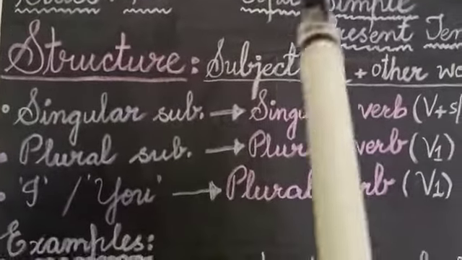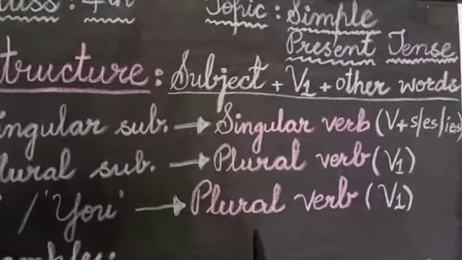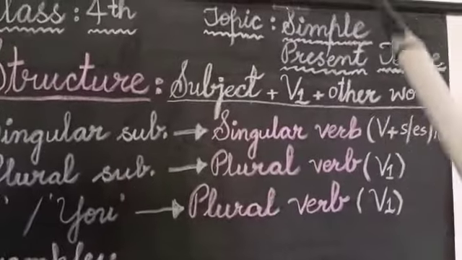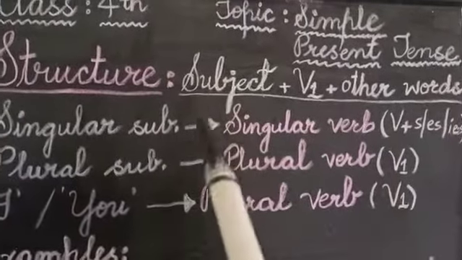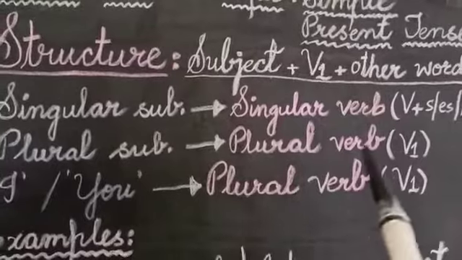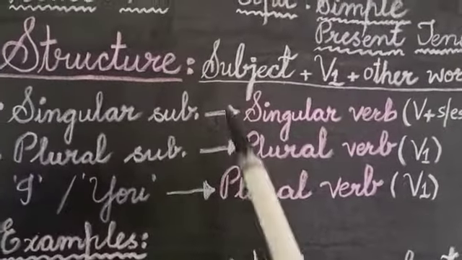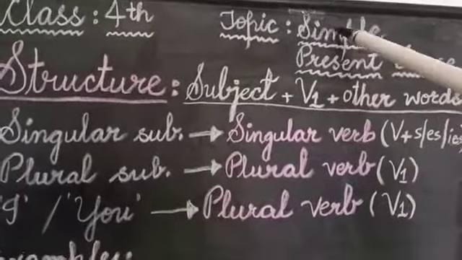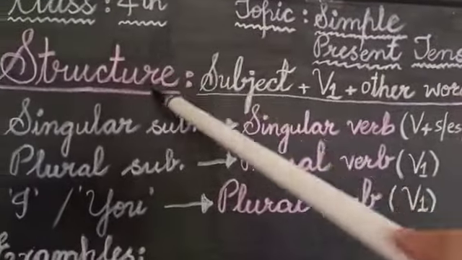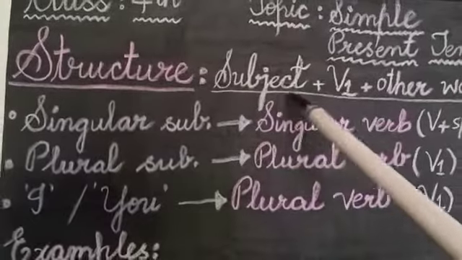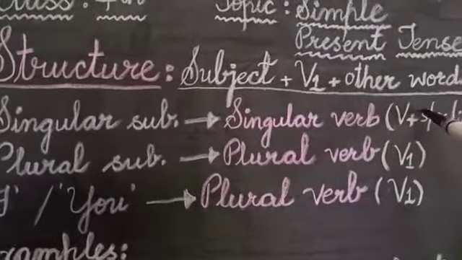My dear students, if we have to construct a house or a building, at that time we make a simple graph of it: where we have to construct the building, from where we have to start, what we need to construct first. Likewise, if you are going to write a sentence in simple present tense, you need to know which word I should write first, then which word, and how I should conclude my sentence.